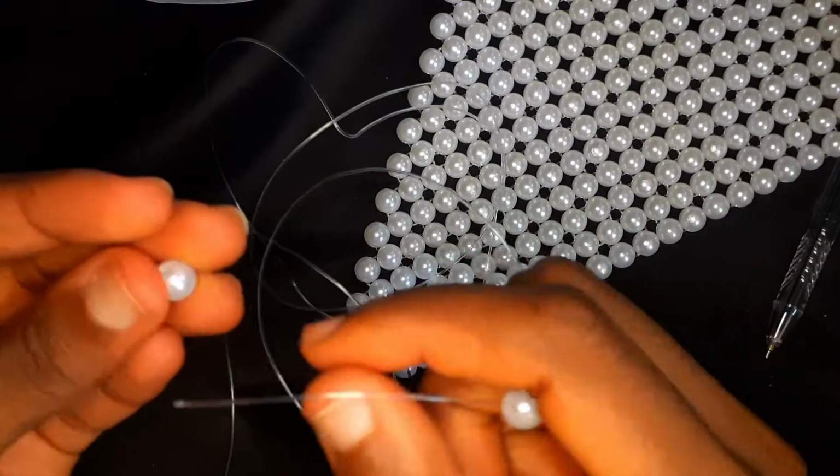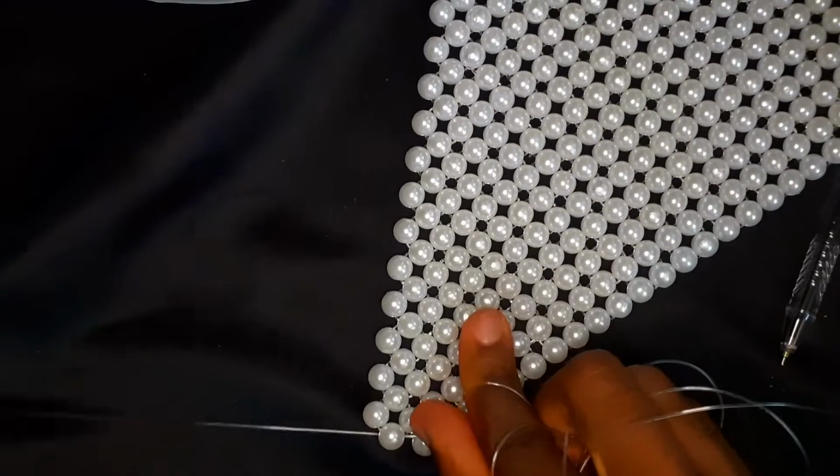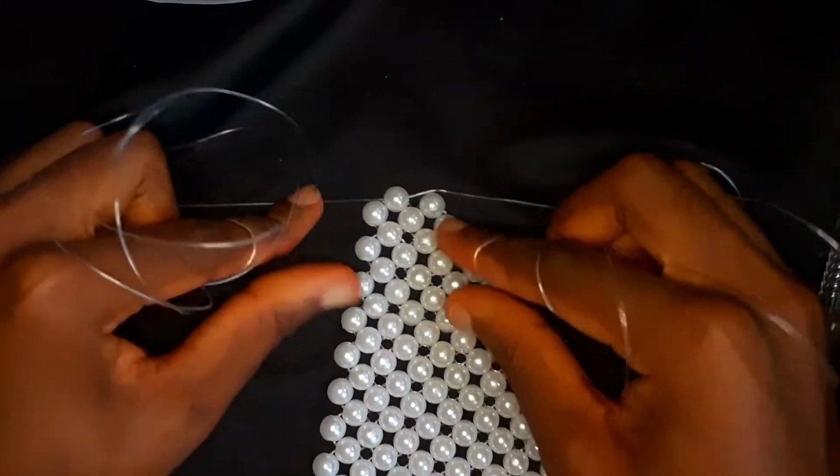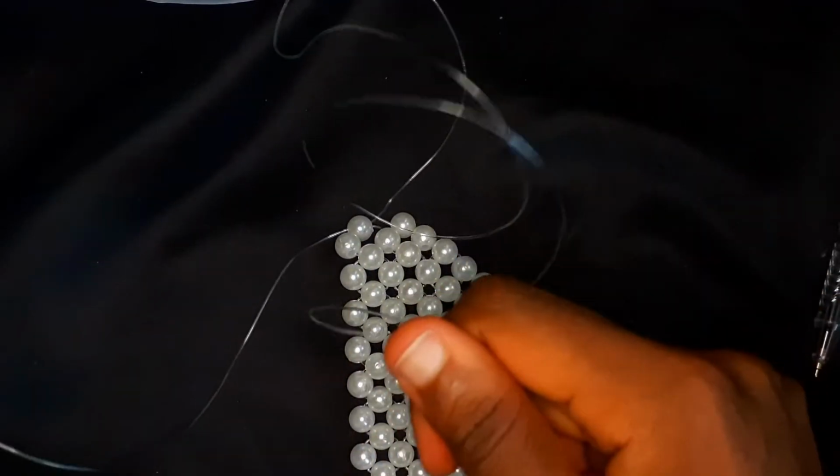So we're going to complete that row, pick up 2 beads, cross with the second bead right there. That makes the row even, and we are going to do an increase, and that increase finishes the row.